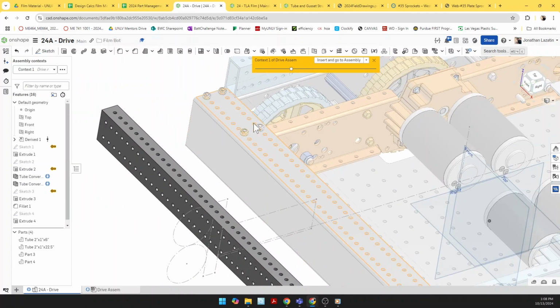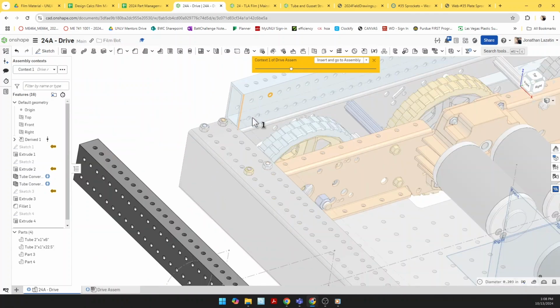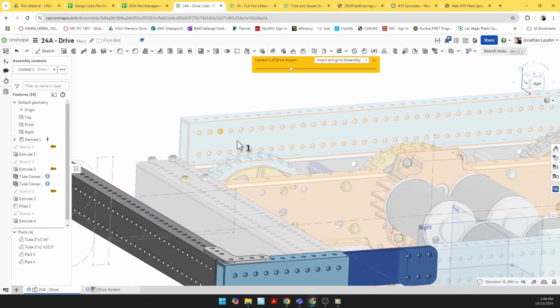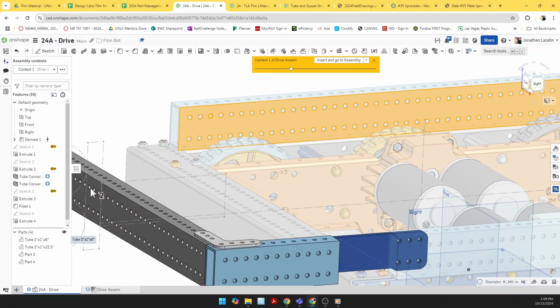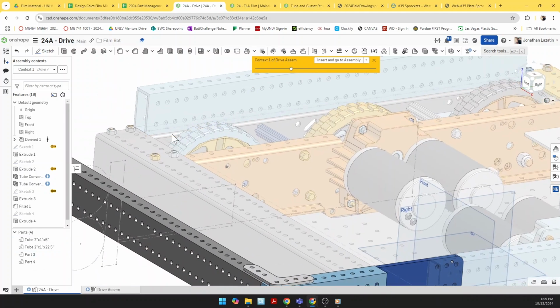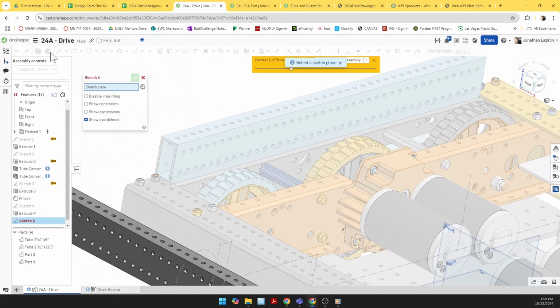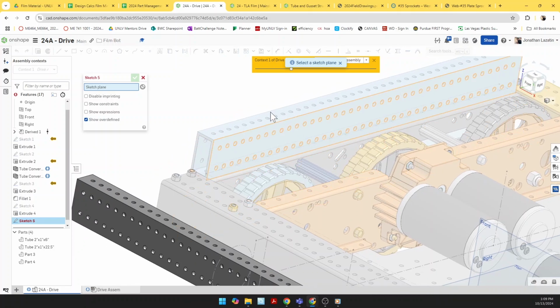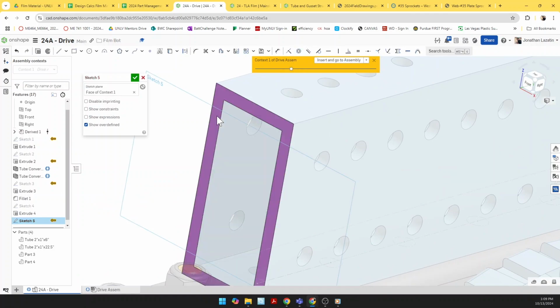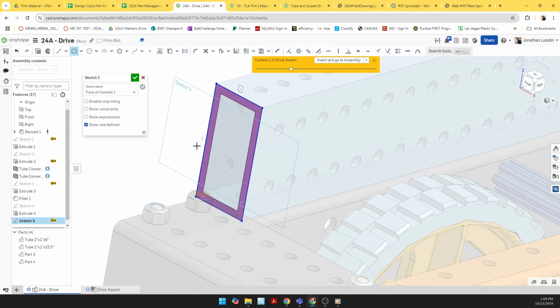Also, this part here, because it's in the other file, the part that I derived, is not showing up in my part studio, which is okay. I'll just redo it in here so that we can utilize the part studio in the same way, because typically you wouldn't have this structure in the drive file, which is fine. So in my plane, I'm going to go up here, boom, boom.